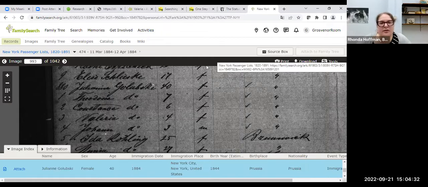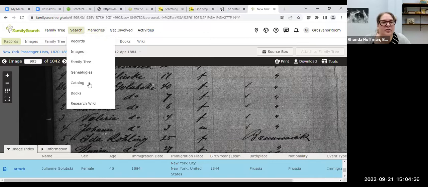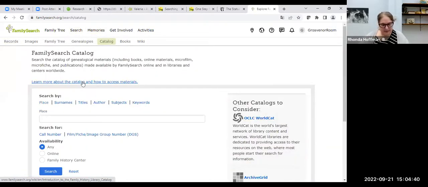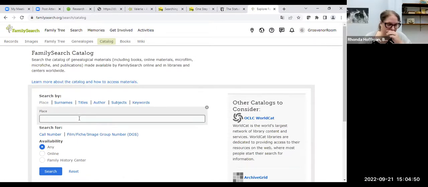Something else that you can do is go to search and catalog, let's say you want to try to find passenger lists from other countries. Some other countries might have things like passenger lists or passports.